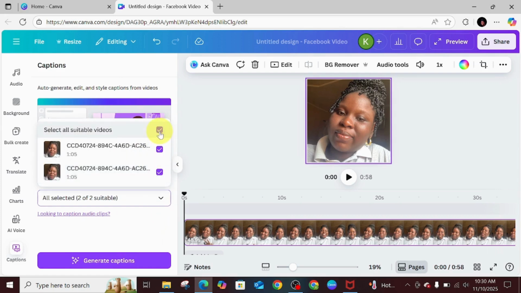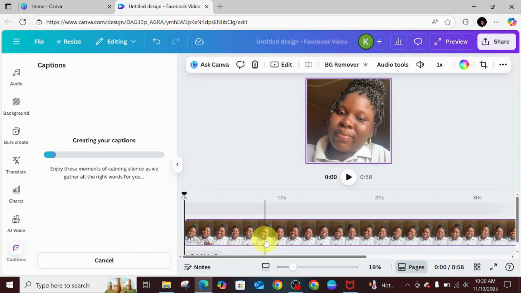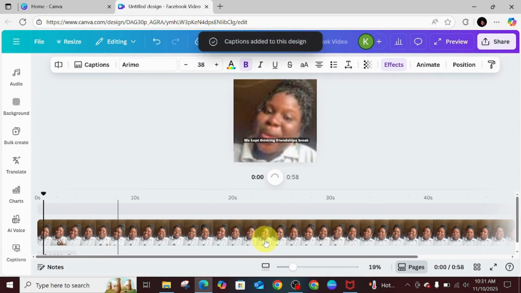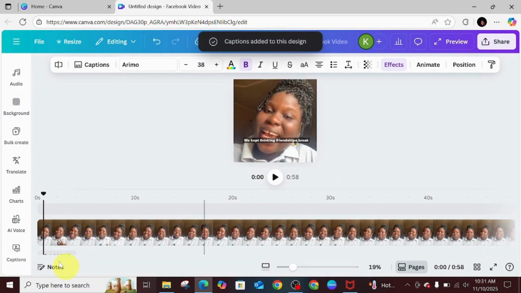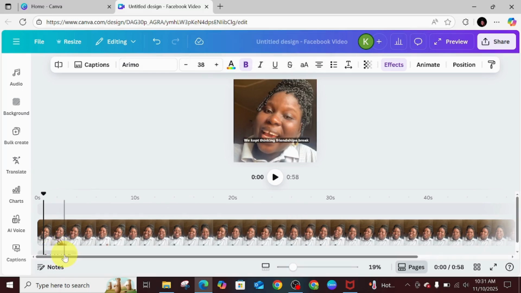So ensure that you also select the other videos, then click on generate captions. Hold on, your captions are going to be generated, and thank God you don't have to be running helter skelter to get captions from elsewhere, download and do all of this. Okay, so the captions have been added, which is a great feature.